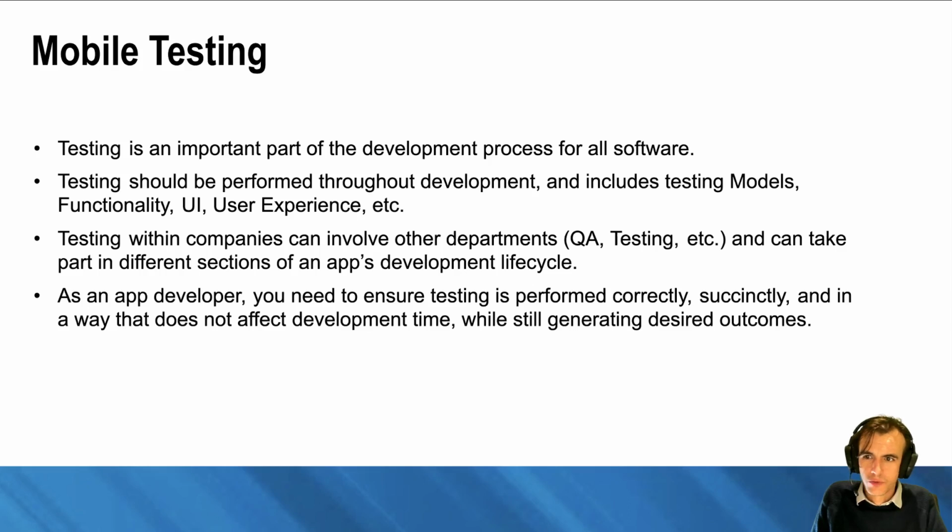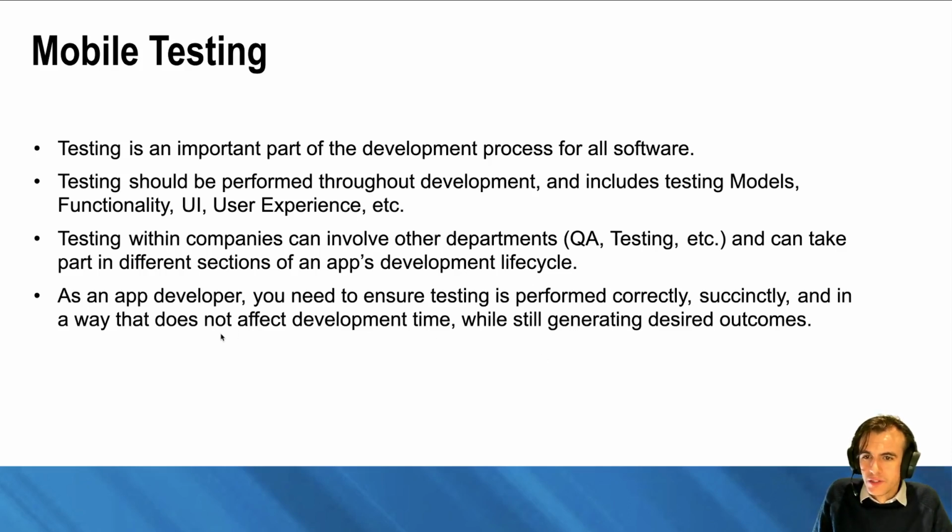This includes models, like data layers, functionality, the UI, the overall user experience. And if you're in a company developing large apps or complicated apps, you're going to find that they have entire departments dedicated to quality assurance and testing, and this is going to be a regular part of your job in developing mobile apps.